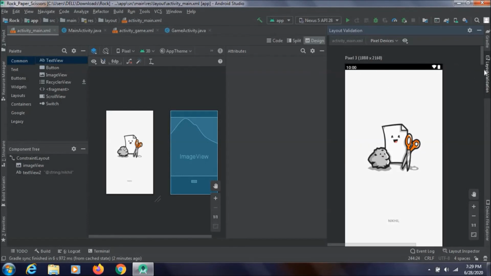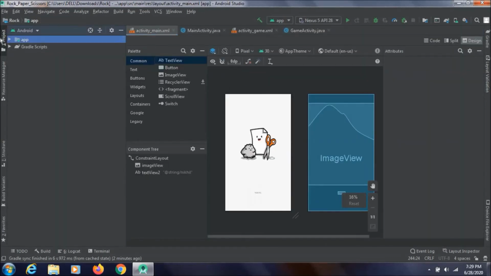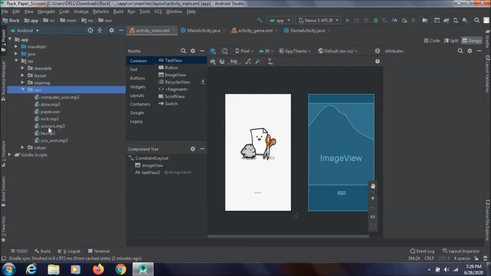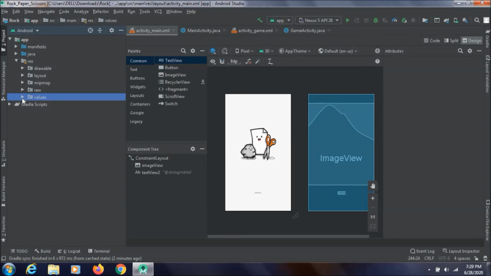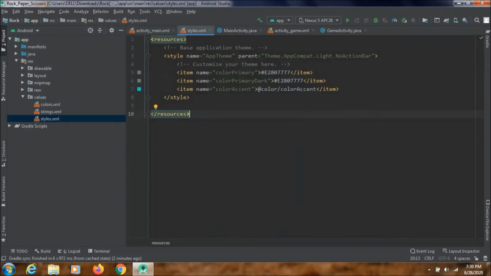And now I just want to show you how I remove this top bar and change the color of this one. So first of all, I'm going to show how I remove the top bar. So for that, you need to go to this project and click on this app and go to res, and I created this raw folder to store audio files, as you can see. But to change that, you need to go to this values and click on this styles over here, and then we need to change this to no action bar. Whatever you have in here, only from dot to here, we need to change to no action bar. So that is how we can achieve that.